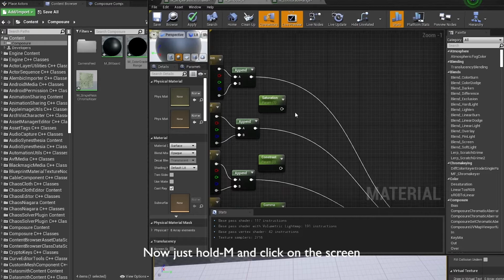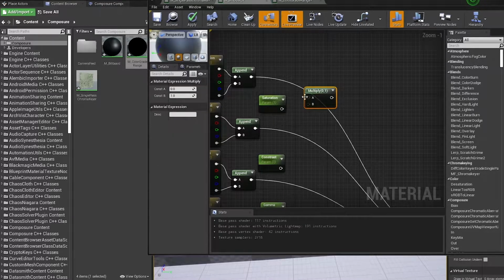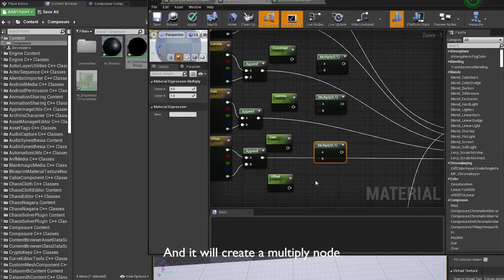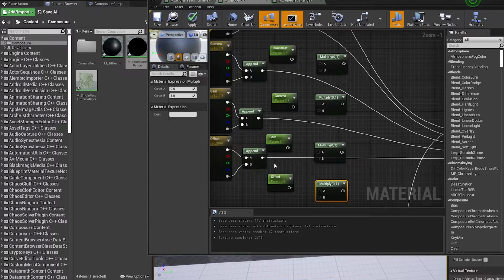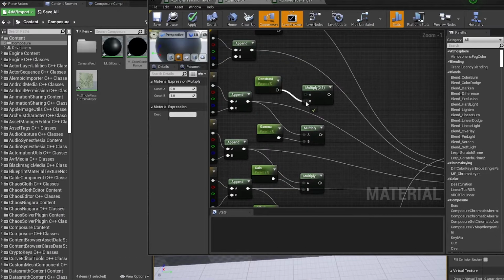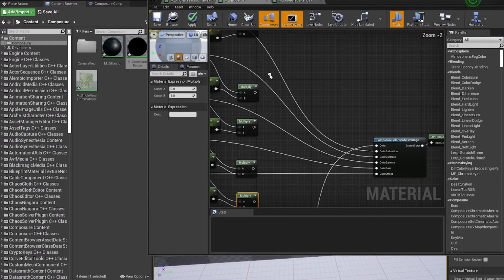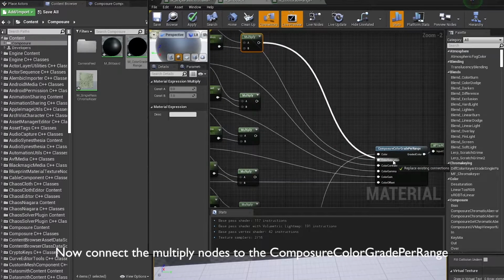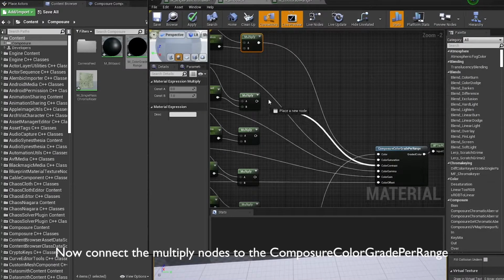Now just hold M and click on the screen, like so, and it'll create a multiply node. What we want to do now is just hook up the multiply nodes to the append. And then now the multiply node into the Composure color grade per range.